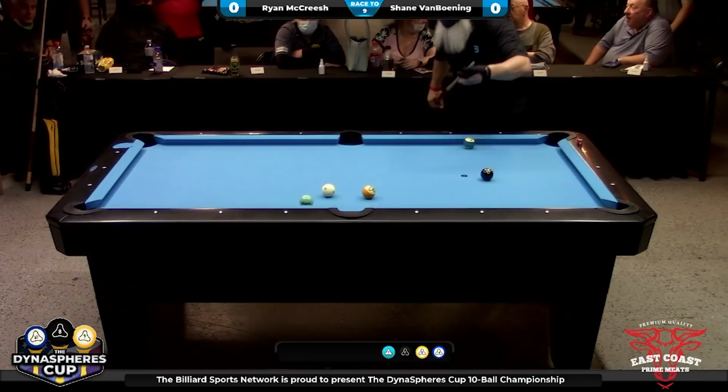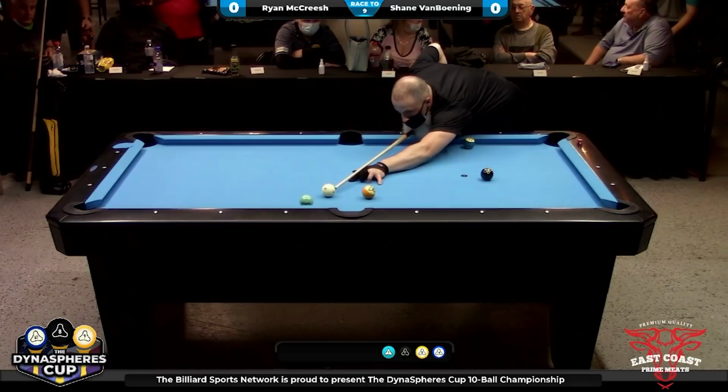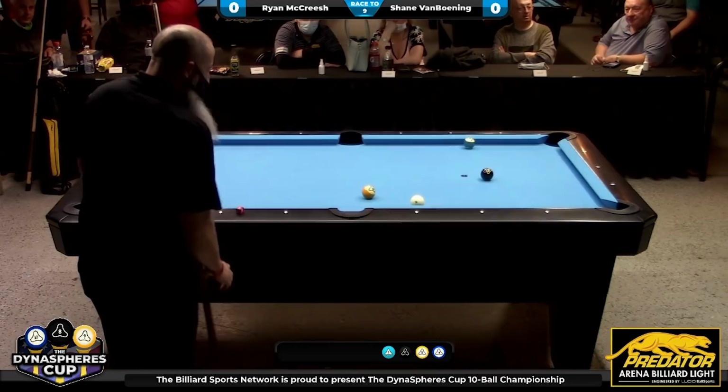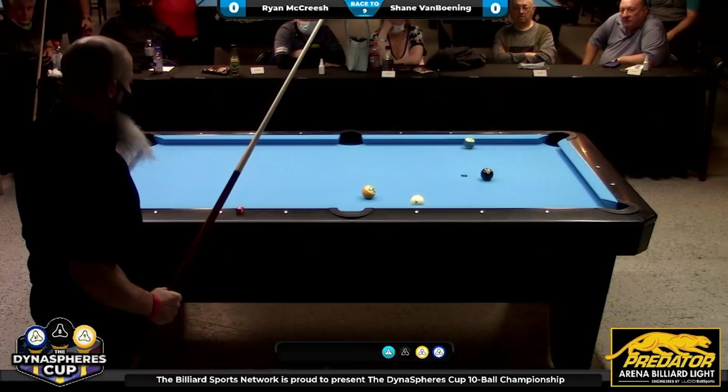And the 9 ball's big, too. If he screws underneath, draws underneath the 9 ball... You see that? And if he missed it, he was good. But yeah, really nice speed there. See, the 9 was a blocker in case he missed it. Yeah, very smart play by McCreesh. Yeah, nicely done.